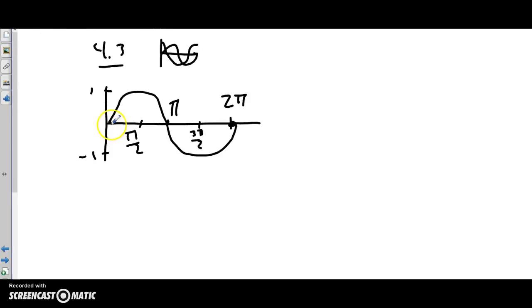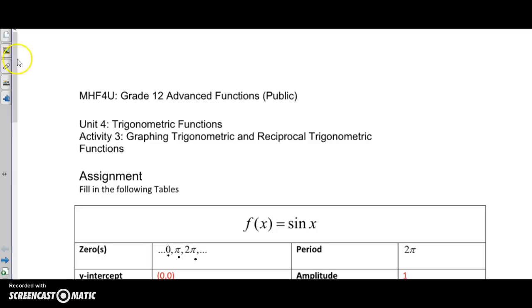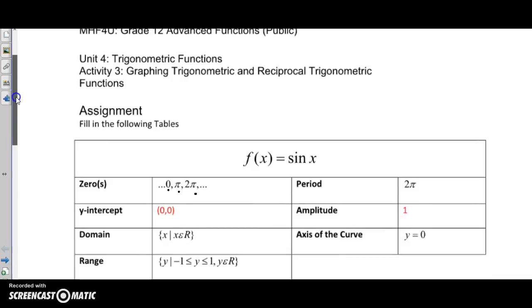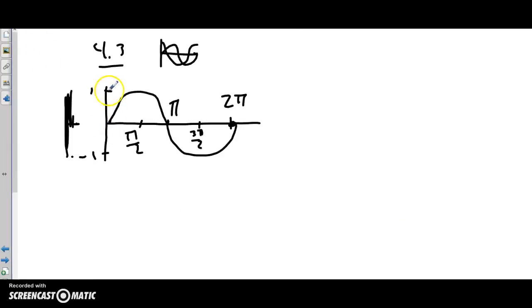So the amplitude, it goes up to pi over 2, or 90 degrees, and is 1. And that's as big as it gets. So amplitude is the distance from rest position to the top, or half the distance from max to min, either way. So that is 1 from here to here. Domain is unlimited, and the range is limited by the maximum and the minimum value. So the range is between -1 down here and 1, and it goes and goes and goes. Okay, so that is your sine curve.